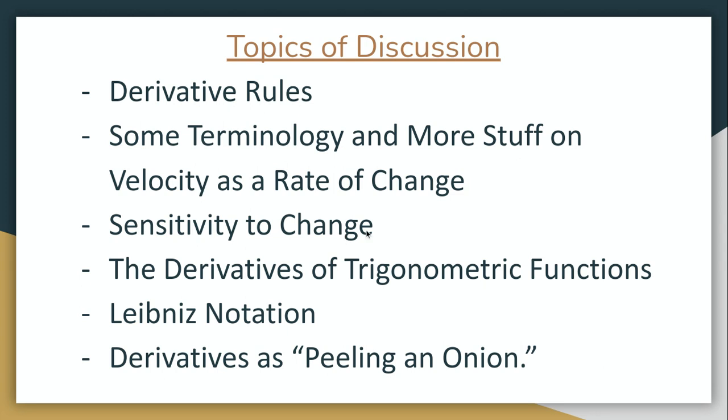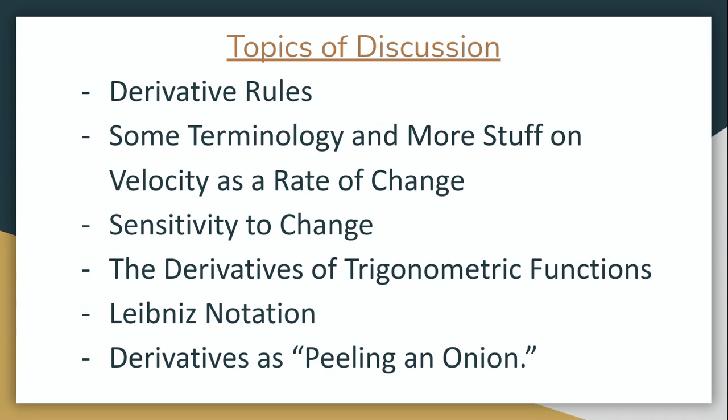Because you'll notice that the only function we've calculated the derivative of so far is x squared. And there's a lot more functions than x squared. So today is going to be all about calculating the derivatives of different functions and the rules that go along with that. We're going to do some terminology and more stuff on velocity as rate of change, which is the topic we talked about on Friday and Thursday, I believe. But we're going to solidify that topic today.